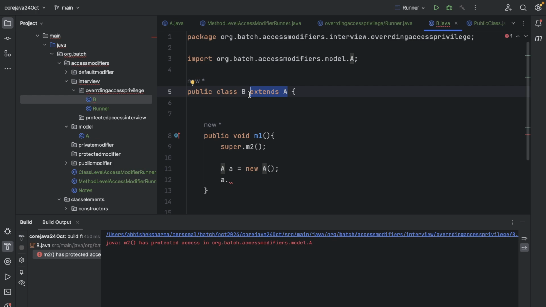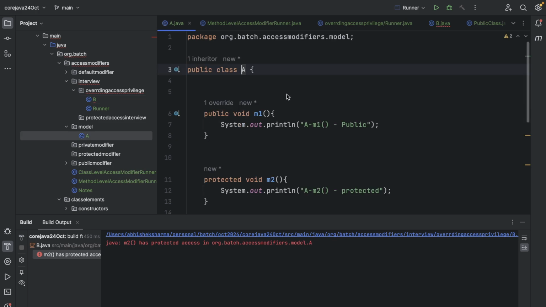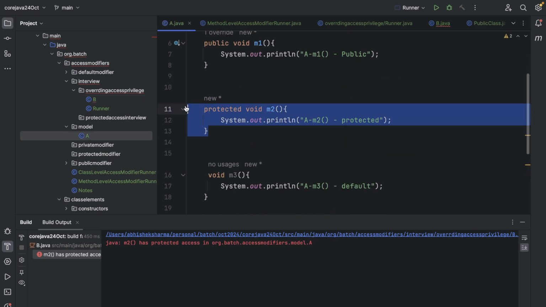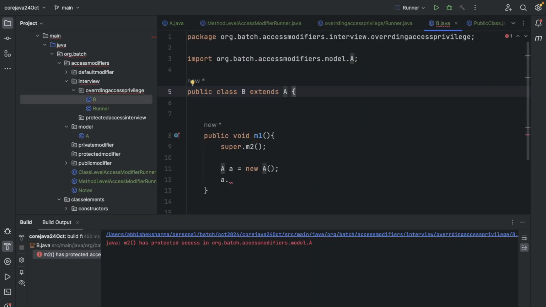Okay, if you are having any doubts, this thing is a little complicated, but it's going to take some time. You have to do it again and again and try to think about it, then only you will get it. You can think of it this way: protected methods outside the package work as private methods only. You cannot access it outside using the dot operator. Outside the package, you can use it only within the class.